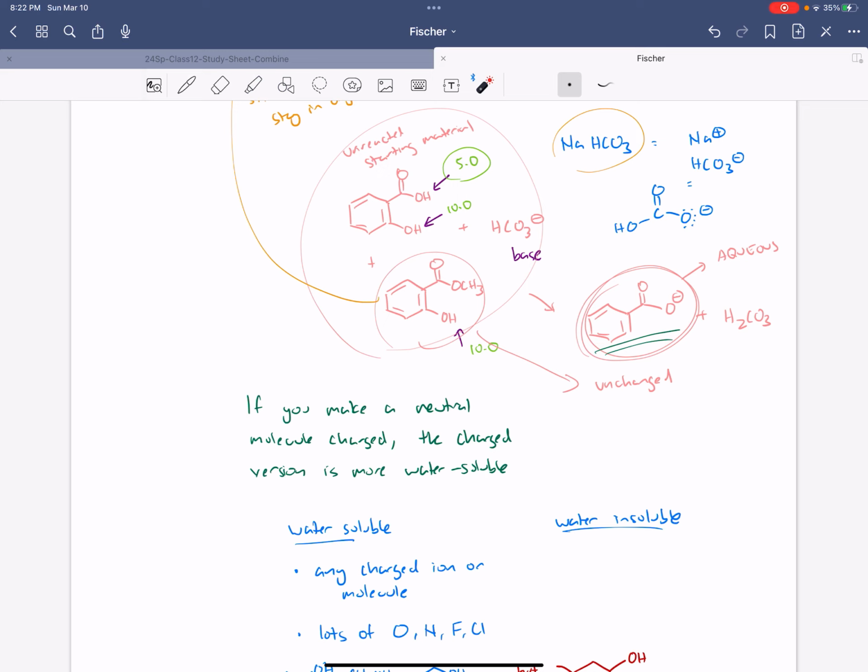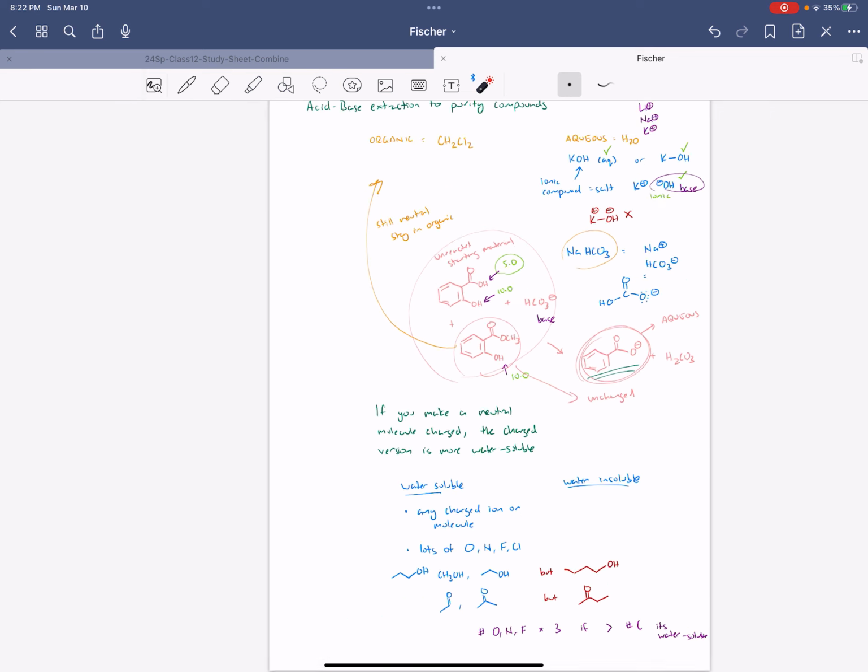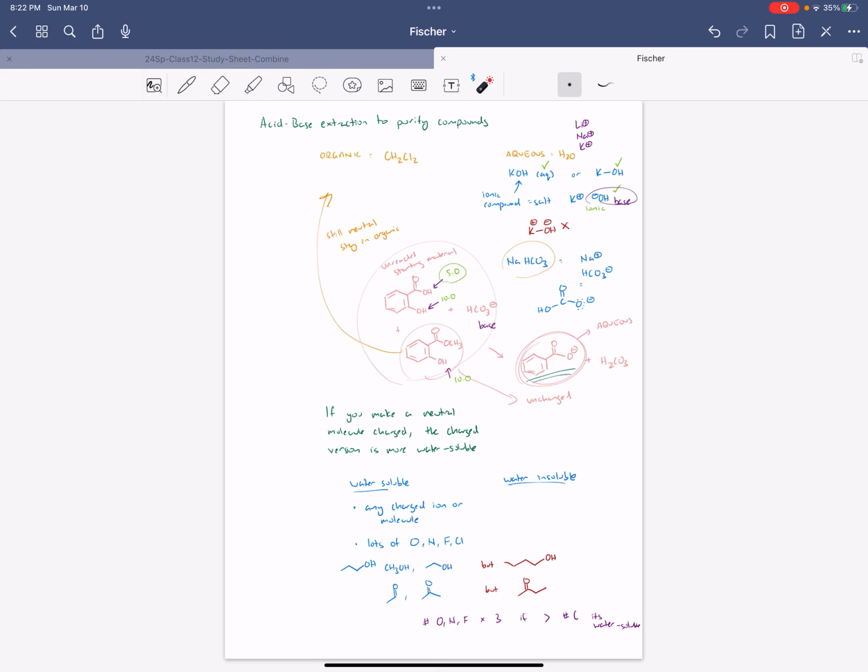And it's the same thing as polarity. I don't like asking, is this molecule polar or nonpolar? I mostly ask which molecule is more polar or which molecule is less polar. So I hope you see a difference and you don't panic about what I might ask. It will always be a comparison. Okay, that's all I want to say here. Hopefully this answers some of your misconceptions that you've had on the first 2 post labs. This is going to be definitely helpful for your 3rd post lab, the one on the wintergreen oil and Fischer esterification.